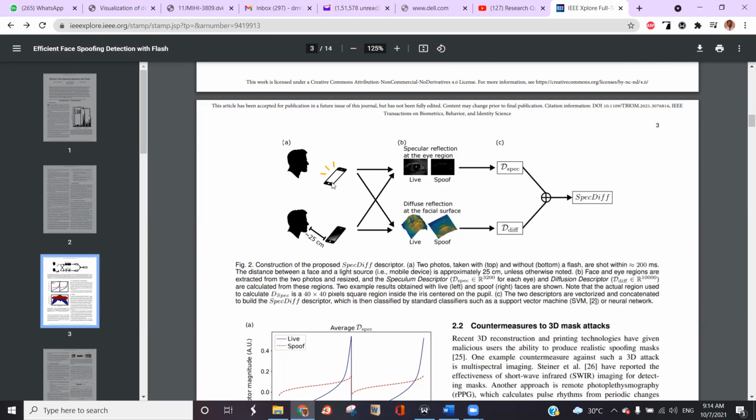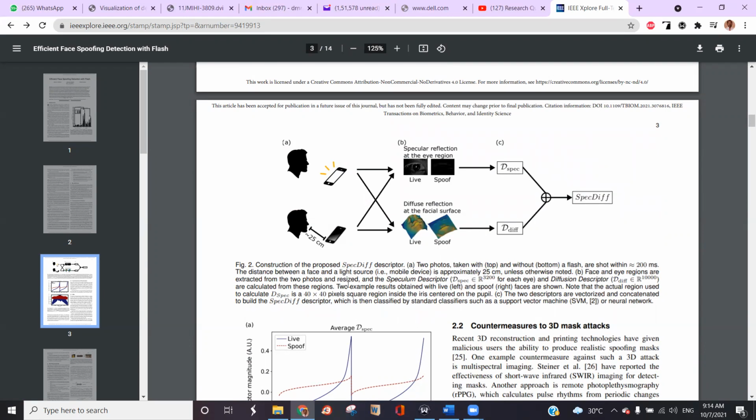I'm just taking two photos, one without flash and one shot with flash of 20 milliseconds. The distance between the face and the light source, they have given very clearly: approximately 25 centimeters, unless otherwise noted.